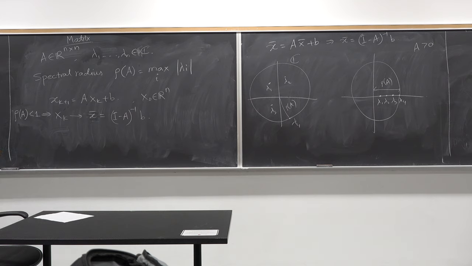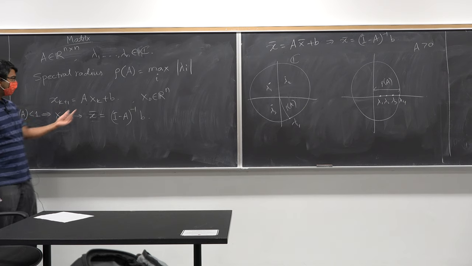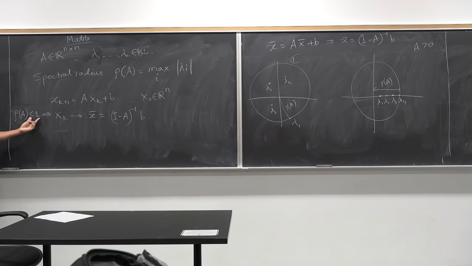How many of you have heard about, or may have studied, the root locus diagram? You change the gain of a controller, and then the roots move to the positive half plane. That's the result in continuous time systems. If you look at the discrete time counterpart, and you change the gain of your controller, it turns out that what you want is to get the spectral radius of A to be less than 1.